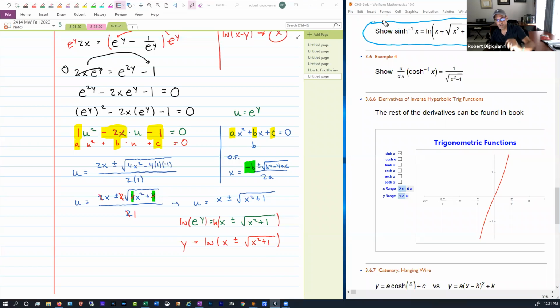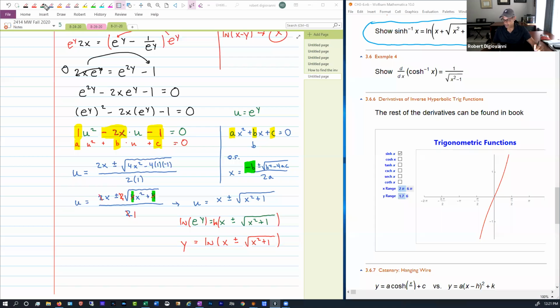Right, we were trying to show that that was true. Is that it? What's different about the formula? There's something different. It's got the minus in there. Yeah, ours has a plus or minus, but the answer has only a plus. So here's the reason why we're going to throw the minus away.